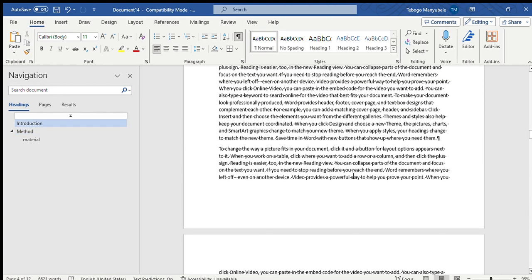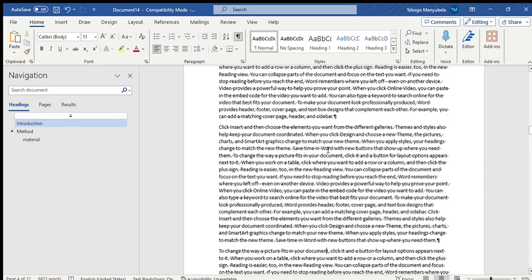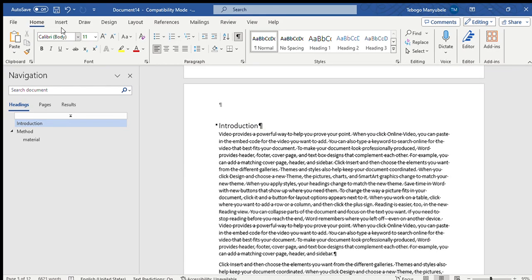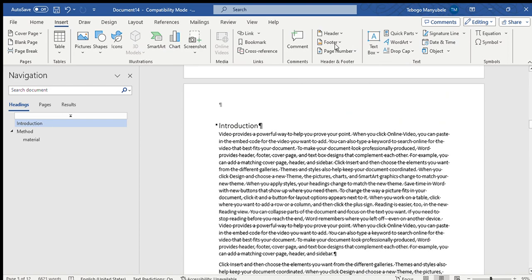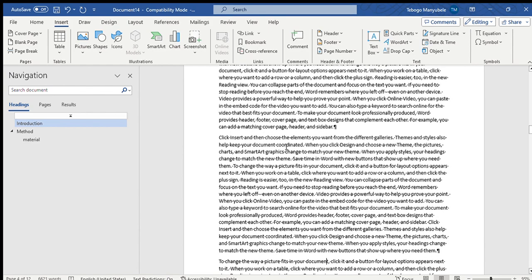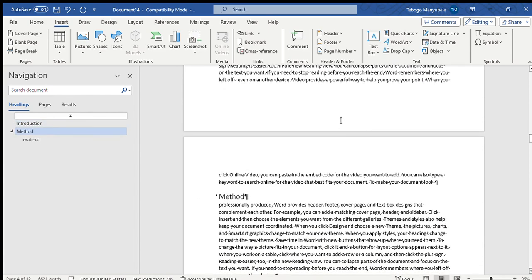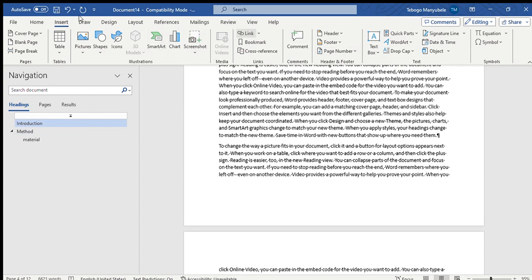So to add page numbers here, I'm going to select anywhere on the introduction page. Do the same thing, go to insert page number, format page numbers. Now we are about to fix that problem. We choose 1 2 3, then instead of start at 0, start at 1, then OK. Our page numbers are not yet added, so we need to tell it where to add them. So go back to insert page number, then bottom of the page again.